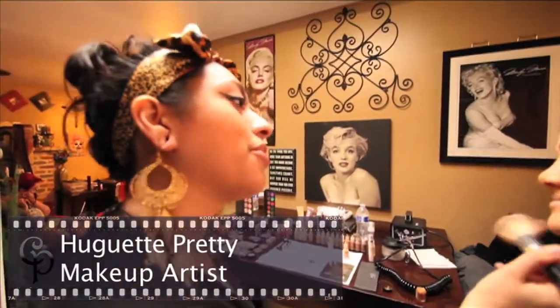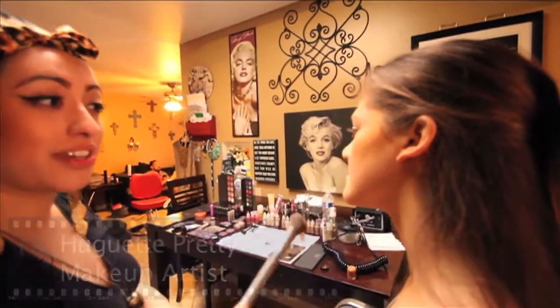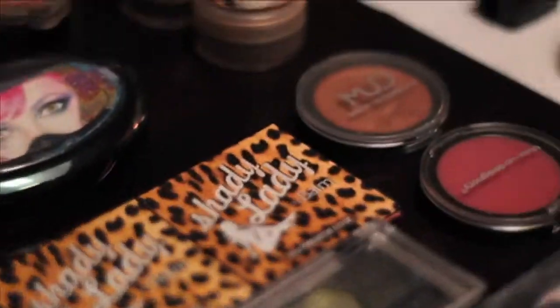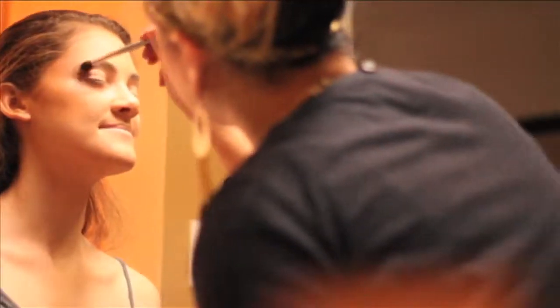Right now we're contouring her face with some of the golden shimmer, making it iridescent, popping out her cheekbones, and it's gold to match her golden dress that she's gonna be putting on. Contouring his face to make all his features sharper, so that way he looks a lot more badass.